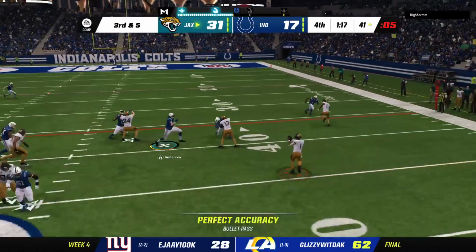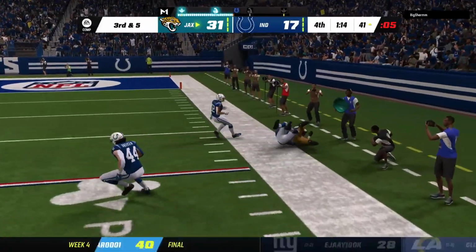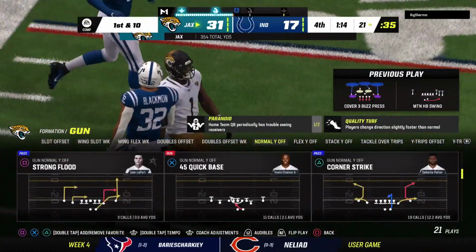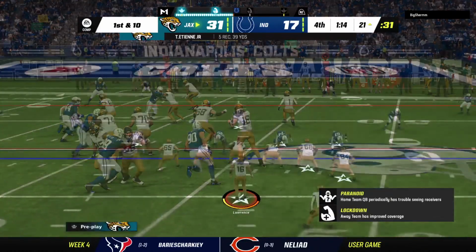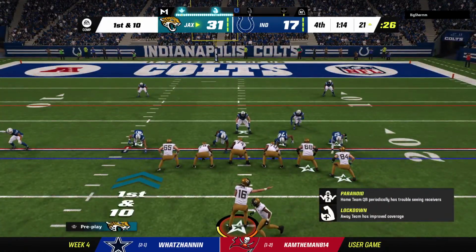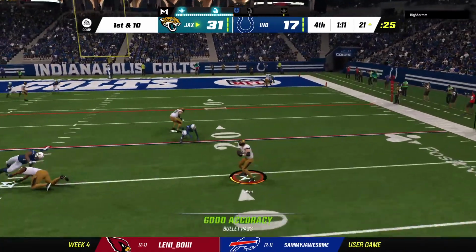Lawrence going to throw again. Out to the flat. That's complete to his running back. He's going to go out of bounds, but he takes this one down just shy of the 20. Give him 19 there as the drive marches forward. Well, probably the only thing he did wrong there was go out of bounds, nursing this 4th quarter lead. You want to stay in, eat the clock. Yeah, you got to love the effort, the catch, the extra yardage, but you got to know the situation. Stay in bounds, young man.